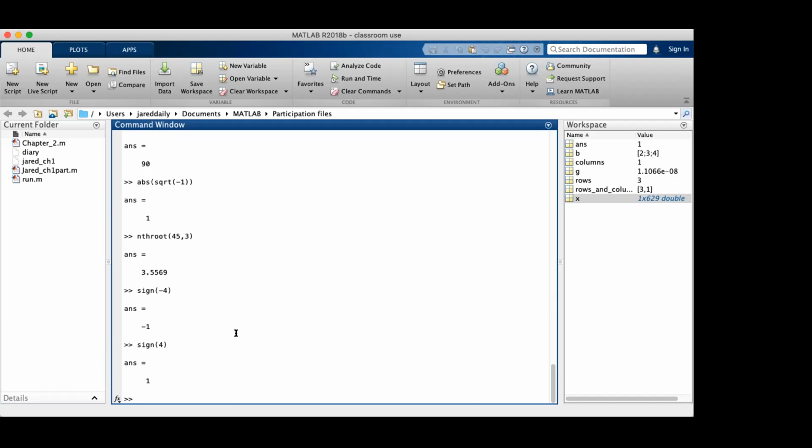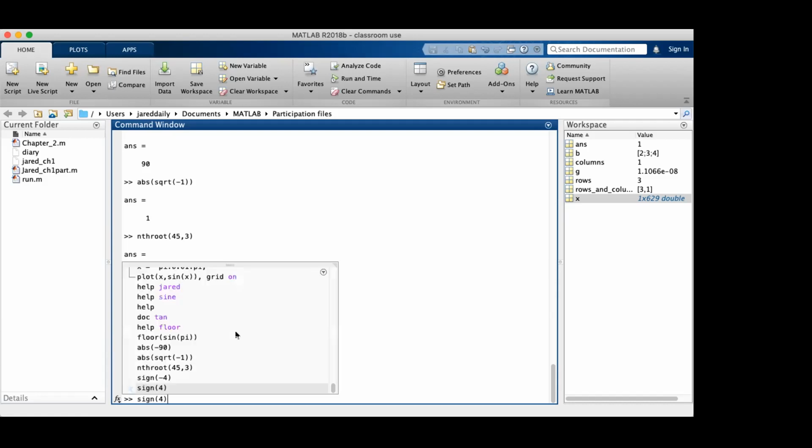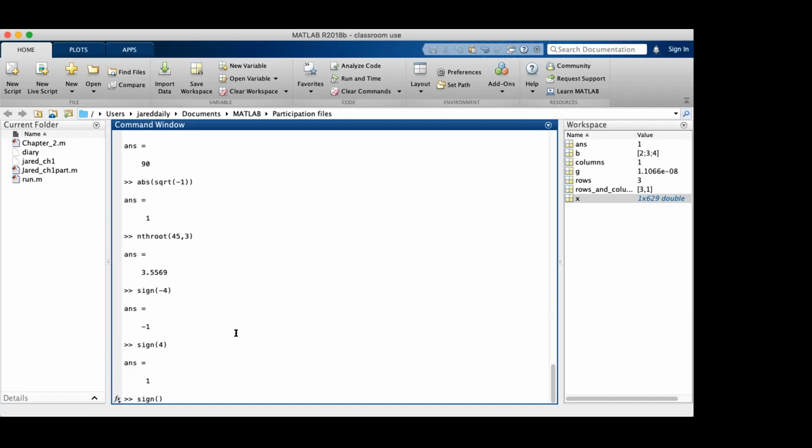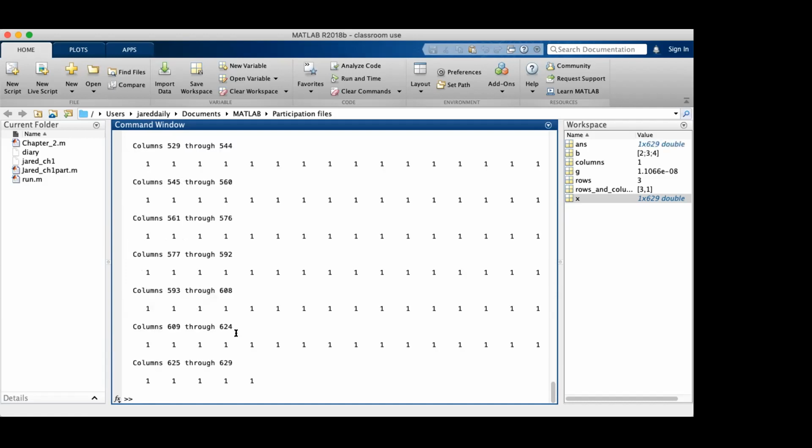But why would you want to know the sign of a number if you already know the number? Well, if the number is inside of your program tooling away, and your program is this long thing, and there's this variable in there that's kicking around and changing all the time, maybe because of calculations being done on it, and at some point during that program, all you need to know is whether it's positive or negative, then you can call this. You do the sign of that variable, and it spits out all the signs of that particular array, because this array happens to be a huge array right now.